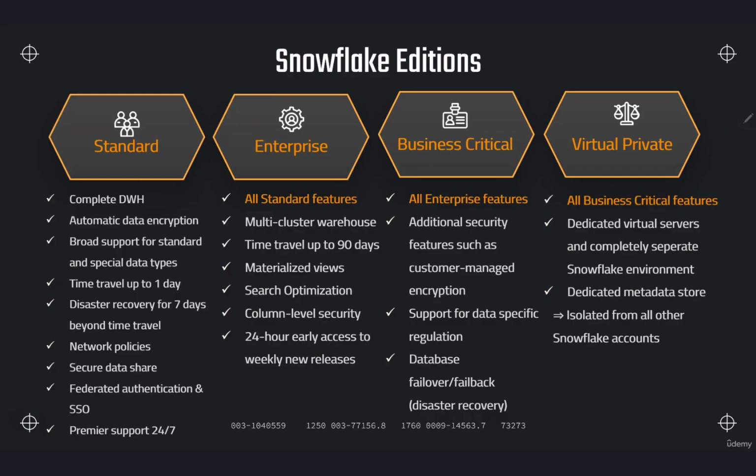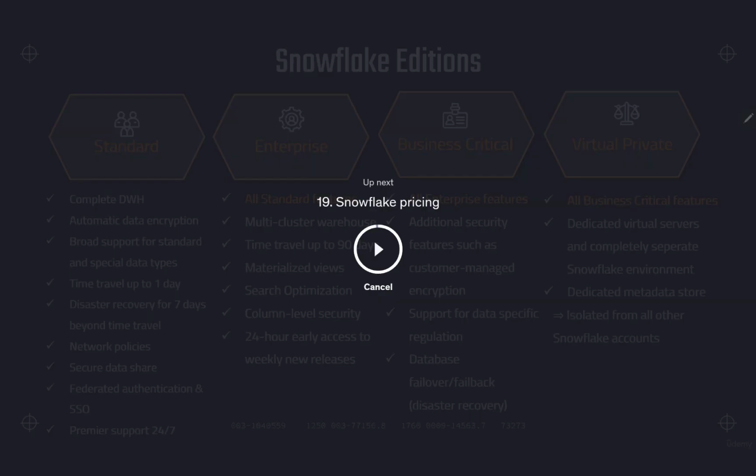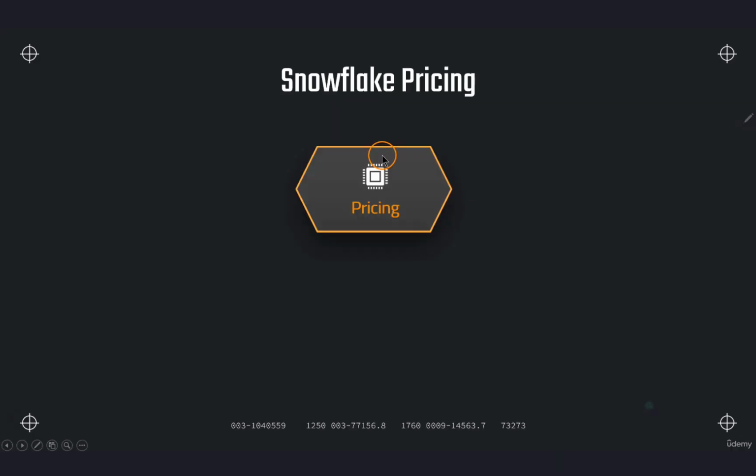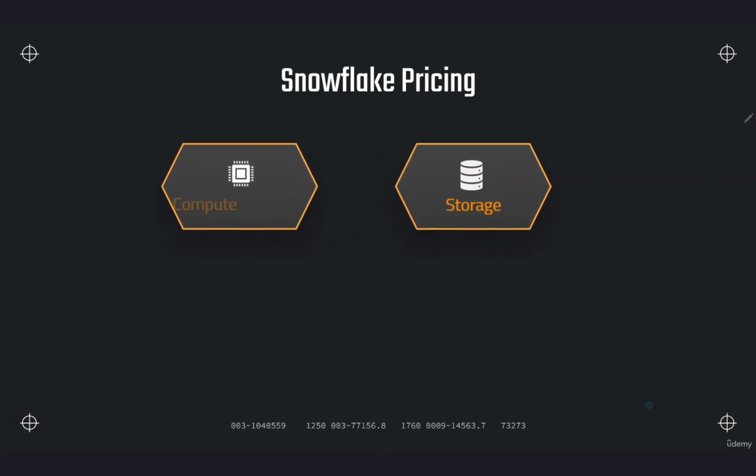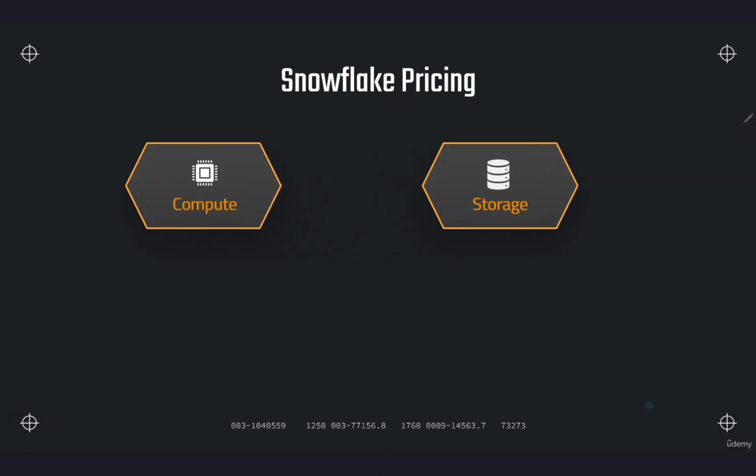And now, of course, we also want to talk about the pricing in Snowflake. In this lecture, we want to talk in a lot of detail about the pricing to fully understand all of the costs in Snowflake. We have two main types of cost. The first block is compute cost, and then we have also storage cost. The benefit in Snowflake is that those two main blocks are decoupled.